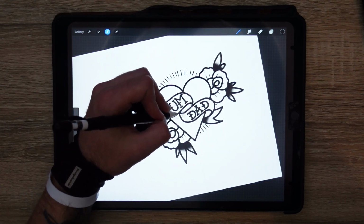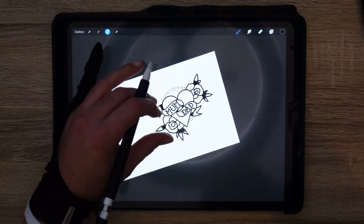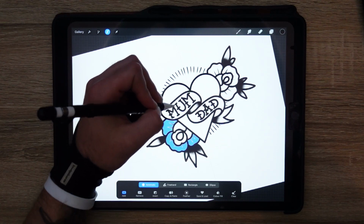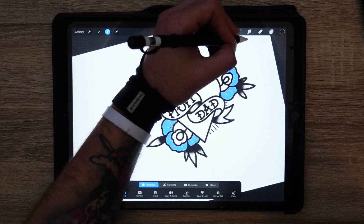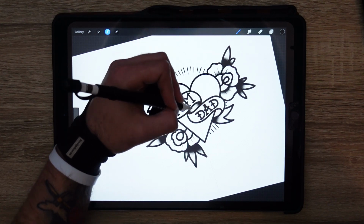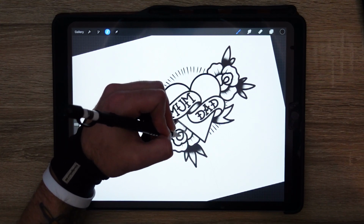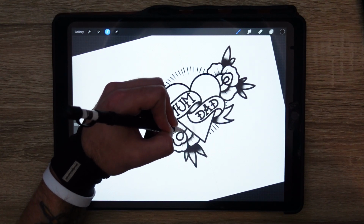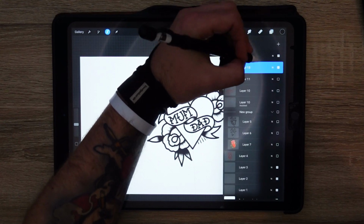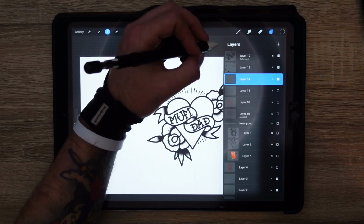And just in the centre bit, I might get a little bit from there, a little bit from there. I might just put a tiny bit just in these petals, just there. Just a bit of a hint basically kind of behind that circle edge. Just like that. I like that. So I'm going to create another layer underneath now. This one's going to be for the colour.